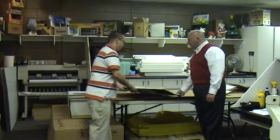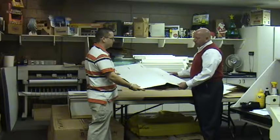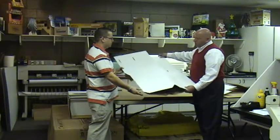We're now going to assemble the trace minerals display. We've unpacked all the components out of the one-piece folder shipper. First, we're going to assemble the base.